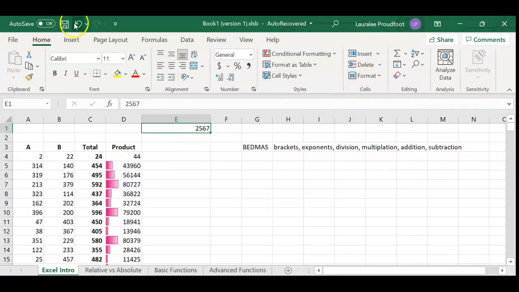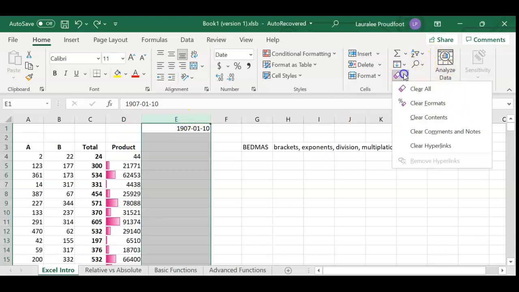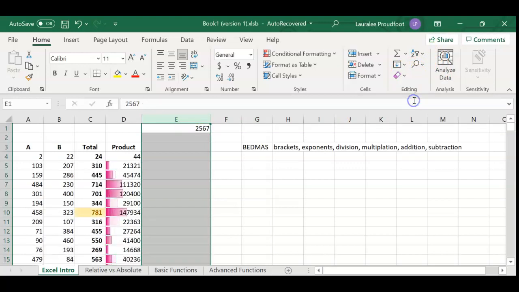Okay, so sometimes you get the answer correct, or your formula is correct, but the answer you get is going to be wrong, and that is almost invariably because of the wrong format, and you can almost always fix it by doing clear formats. If you're having trouble with something that is not behaving appropriately, clear format. It will make it smarten up.